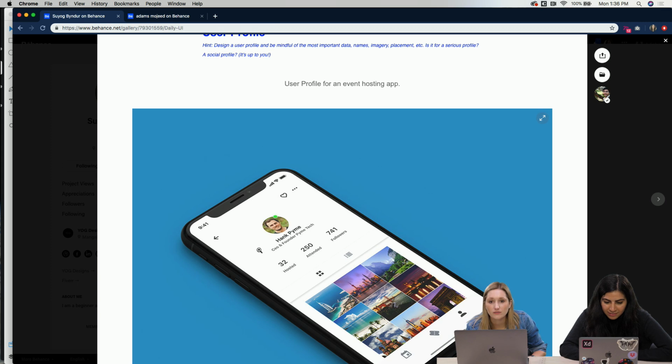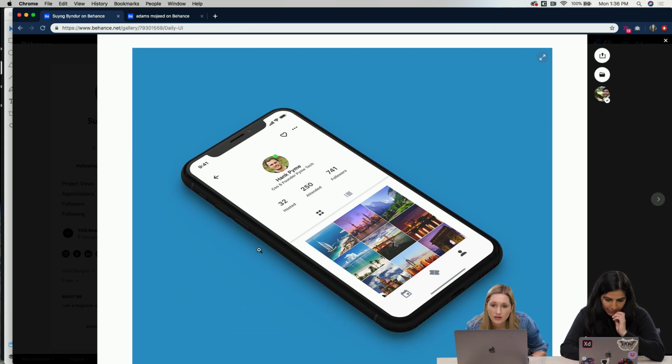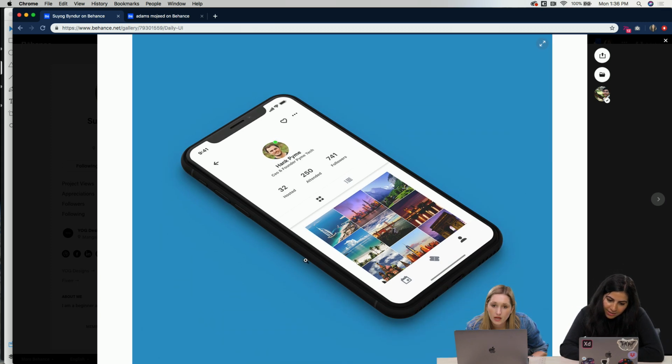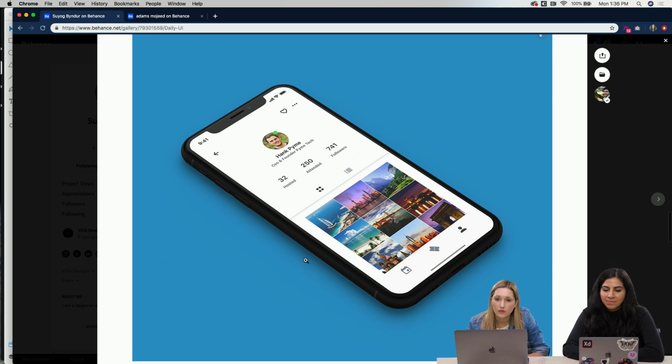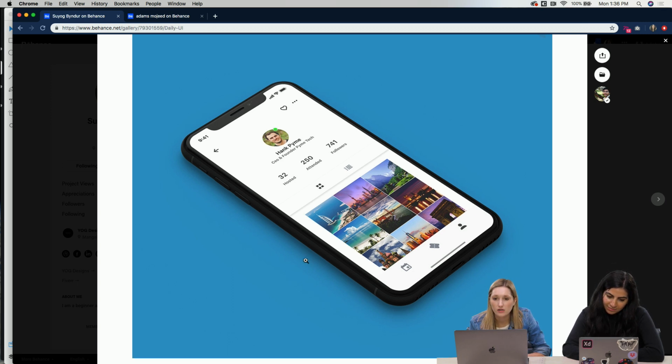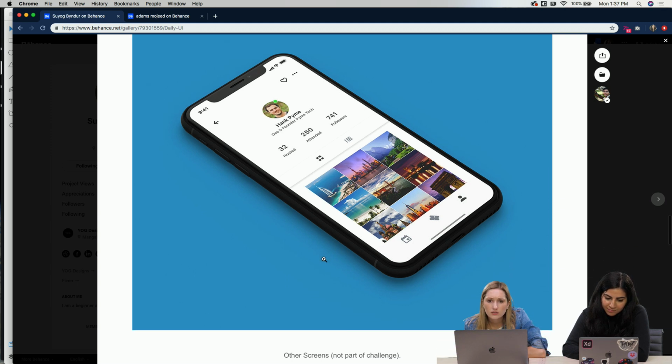User profile. Okay. Designing and hosting an app. Cool. I like this a lot. I love all of the photos that you've used in there. They're all really beautiful. The only thing I'm wondering, so I can tell we're on the profile. Maybe make that icon in the bottom a color, and maybe make that grid one a color. They're just a slightly darker gray, but maybe make the others outline and that one filled in, just so you know where you are if you're going for more of a black and white vibe rather than some color. But yeah, just let me know where I am on the page. I love that though.